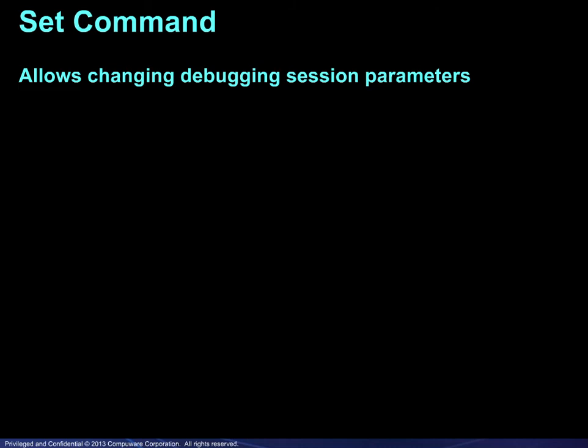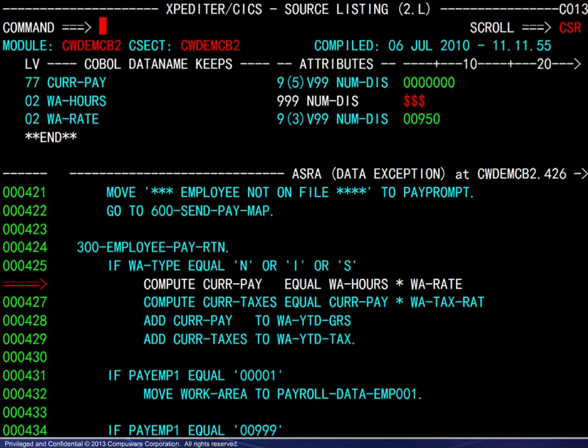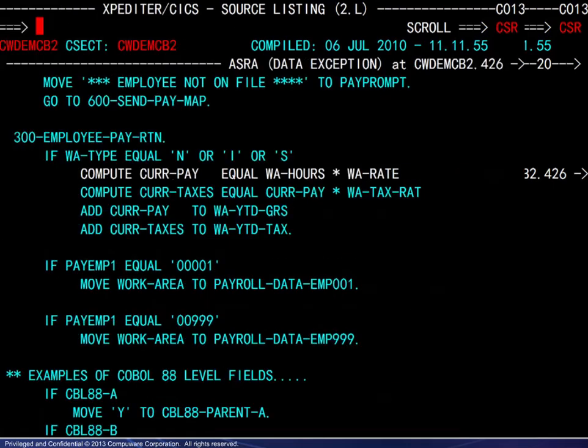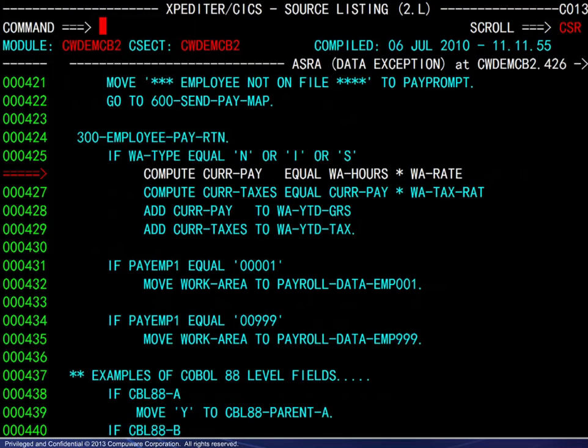The set command allows changing debugging session parameters. This example begins in a familiar situation. The program is paused when an ASRA occurred. Upon entering Set Keep Off, the keep window is removed, allowing for more program source to display.